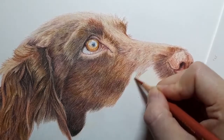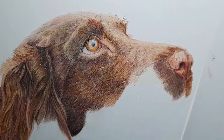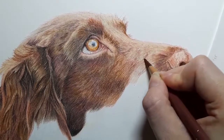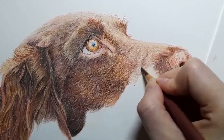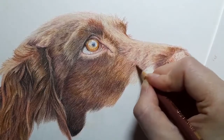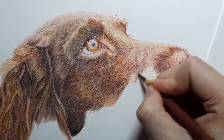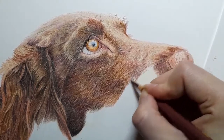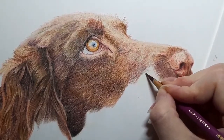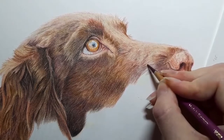And I'm bringing that Venetian red all the way down. The Caput Mortuum, and I'm just going to start darkening up areas that need to be darker. So along here. Okay. Then back in with a light red violet. Again, purple tones within liver fur work really, really well.